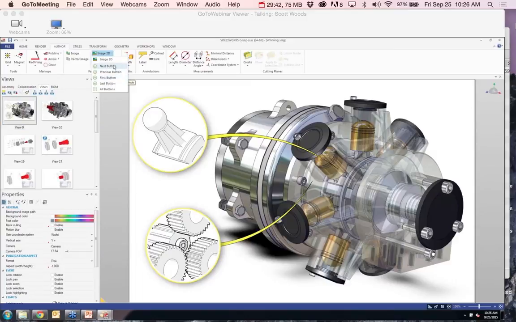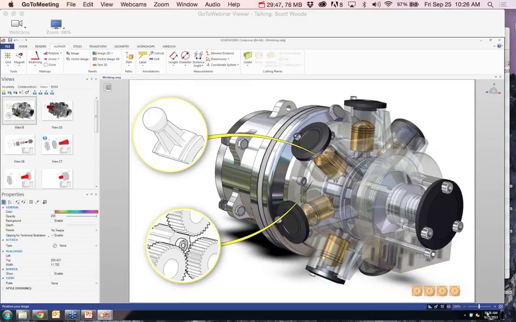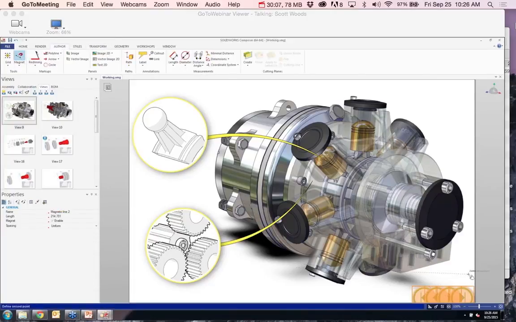What I can do is say all buttons, and this is just an option. You can just say forward and next, or control which buttons are on which view. So some steps you can skip, and other steps you have to actually see. With that said, let's go ahead and resize these guys, make them a bit bigger, and I want to throw on a magnetic line to really clean them up.